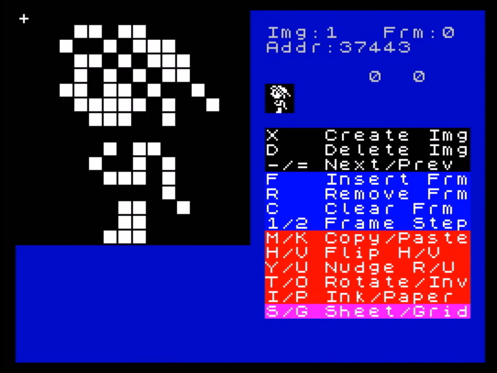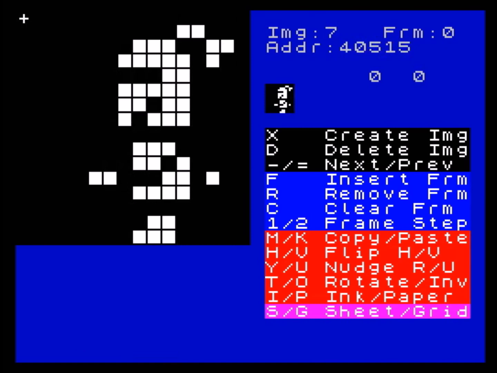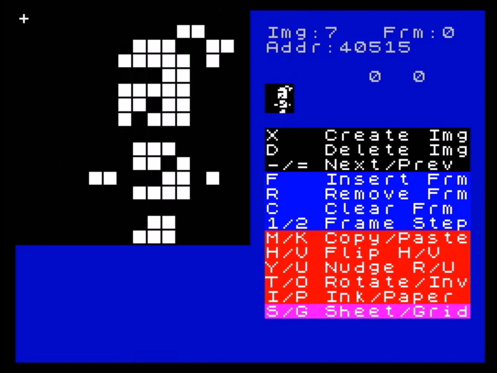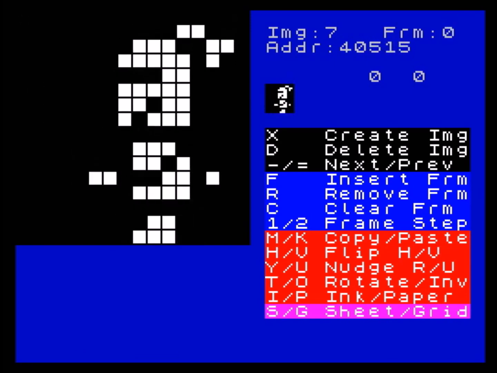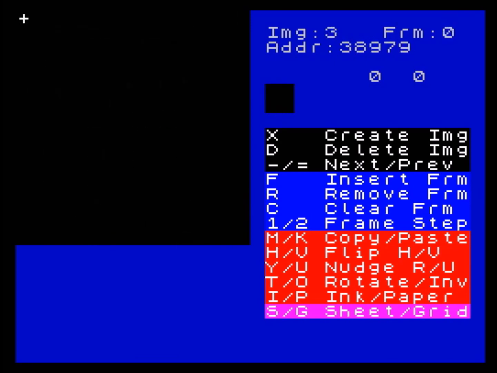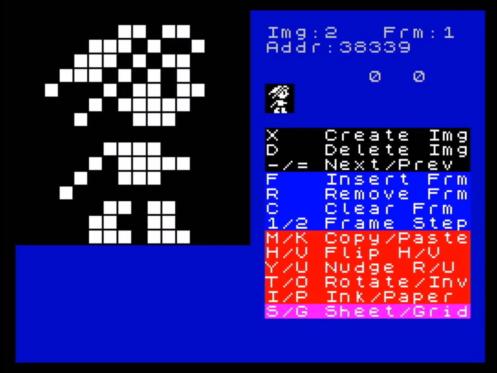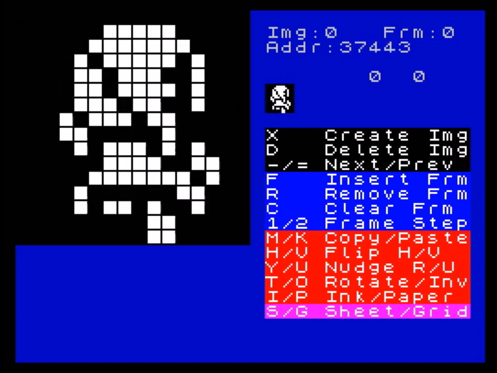and you can also press R to remove a frame. Some of the keys that have changed: we can use plus and minus on the PC keyboard now to browse through the different sprites. We also use 1 and 2 to step through a frame. You can hold that down and you can step forward, and you can also step backwards. So just to demonstrate that here, perhaps we can find a... yeah, there you go. Okay.